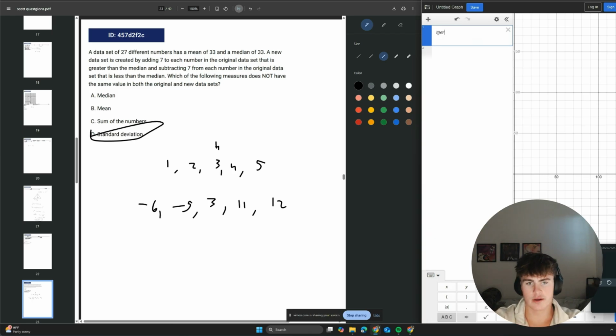And to give you a visualization here, let's make a data set of 10, 11, 12, 14. All right, so your mean and median are both 12, right? Okay, now they're both 12. I'm going to subtract 7 from the left side and add 7 to the right side, but I'm going to leave 12 the same. That's what the problem is saying. So like this would be 3, this would be 4, this would be 20 because you add 7, and this would be 21. As you can see, the median and the mean are both the same. Actually, let me show you. Median is 12, mean is still 12 as well. So this stays the same, and the sum of the numbers stays the same as well. You can look back at it, but I don't have to do that for you.